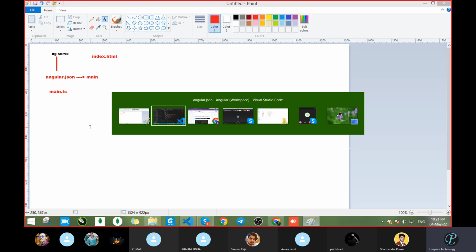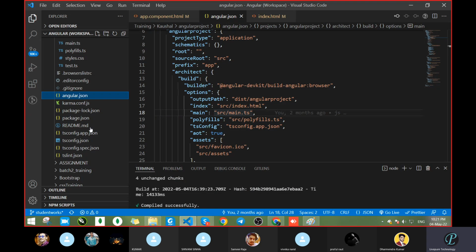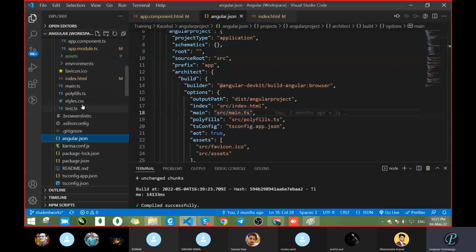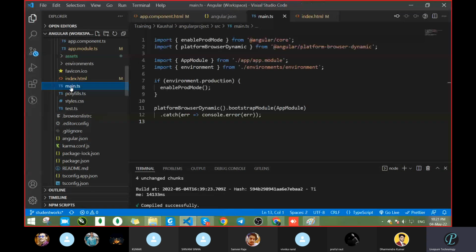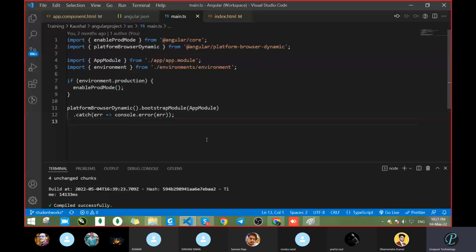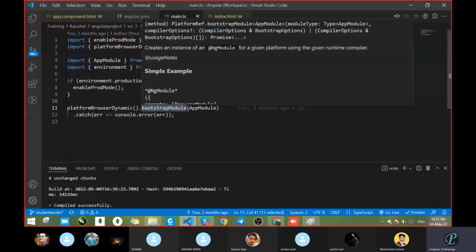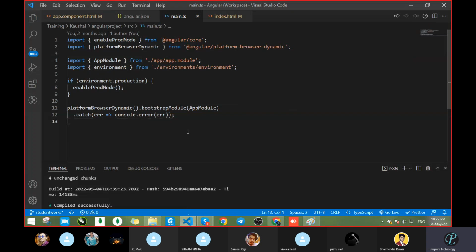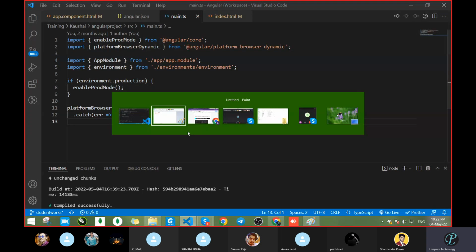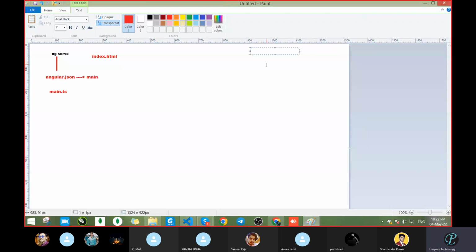Now look over the main.ts file. Once it comes in main.ts, you see some code written there. We do not have to worry about that. We have to worry about the bootstrap module. Bootstrap means initializing, triggering the application.